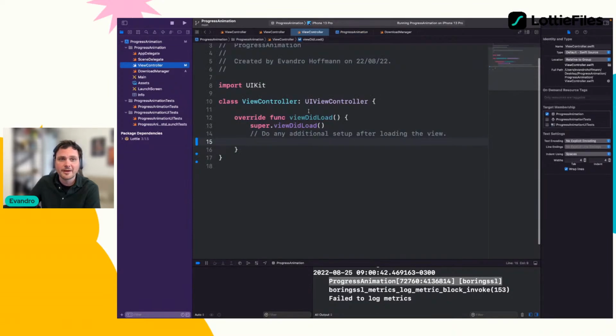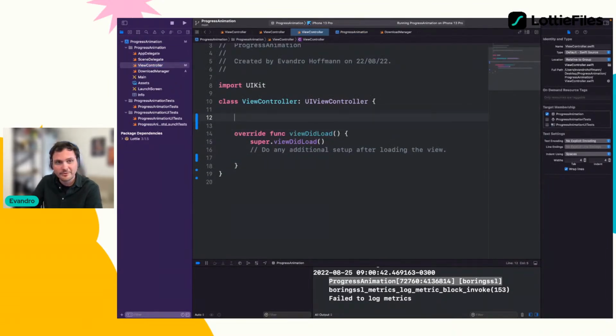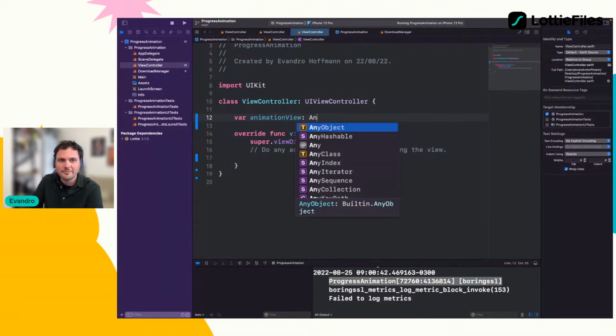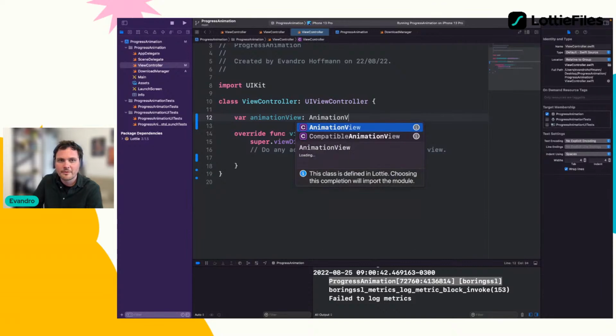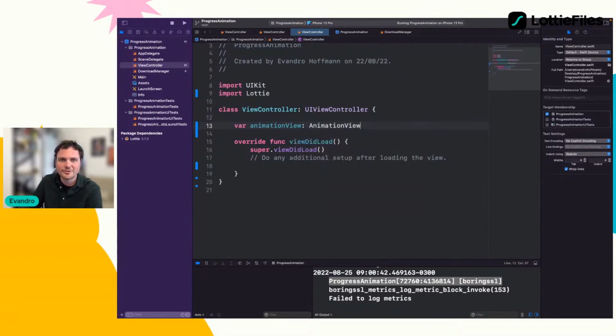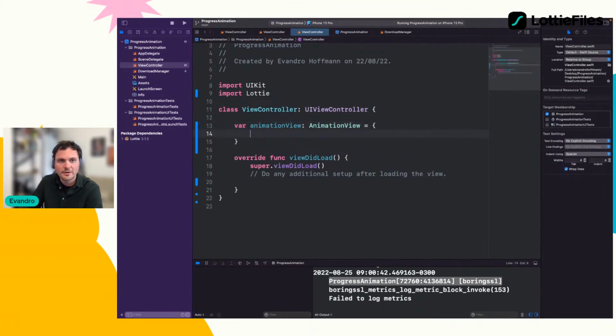Then from here, I'm going to start by adding an animation view. The animation view is quite simple. I'm going to say animation view, and then this is the type, AnimationView. If I just do it like this, it's going to auto import using the new Xcode feature, and here I'm just going to initialize my animation view.